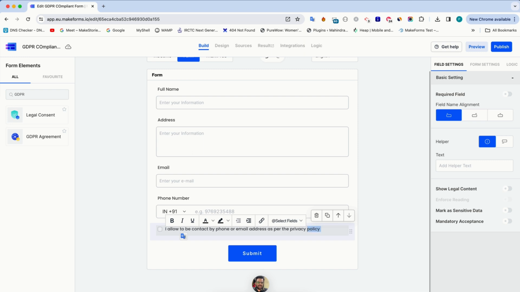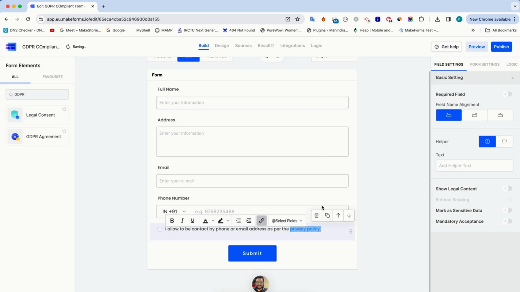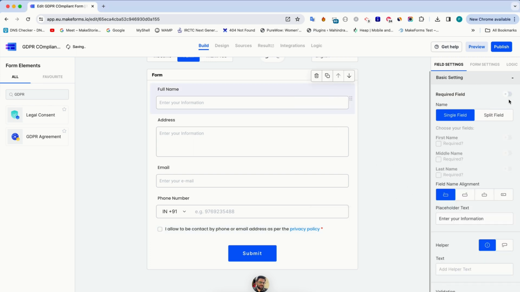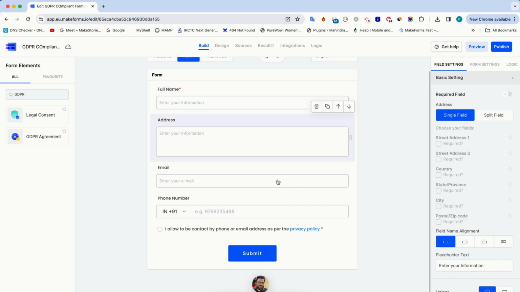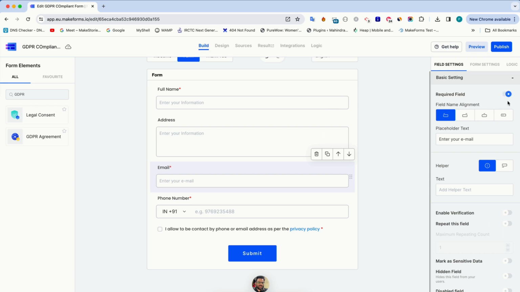And you can link this particular privacy policy to your own privacy policy. Okay, and we will also turn on this required field, so the user has to accept it, it's mandatory. I will also make the phone number and email address required, and then I will go ahead and publish this form.